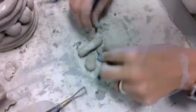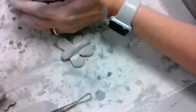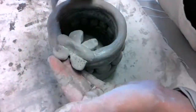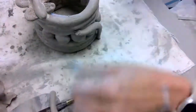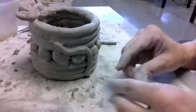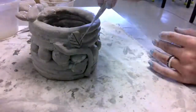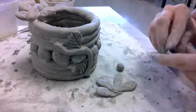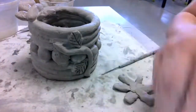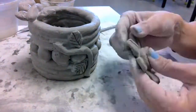Now that your vessel is all smooth, it's time to add an additive sculpture. Sculpt something to the side of your vessel that you'd like to attach to give it some detail and visual interest — this could be whatever you want. I attached a simple butterfly and a flower. Make sure that when you add your additive sculptures you are scoring and slipping, using tools to add details as you go, and be careful not to make anything too thin or too thick and heavy to weigh down your vessel.